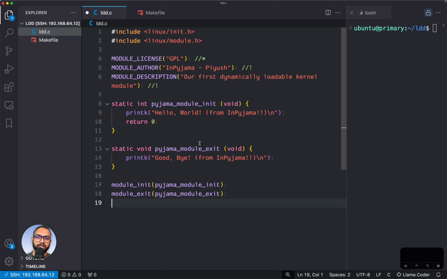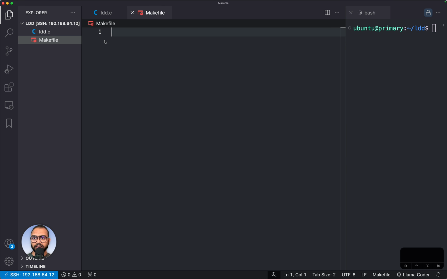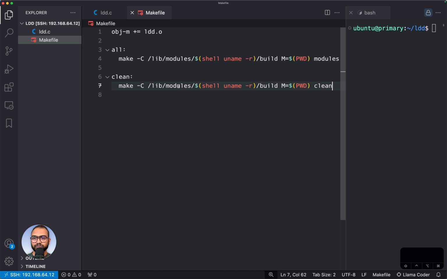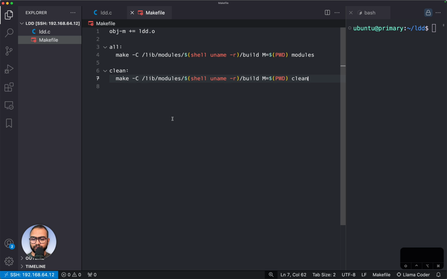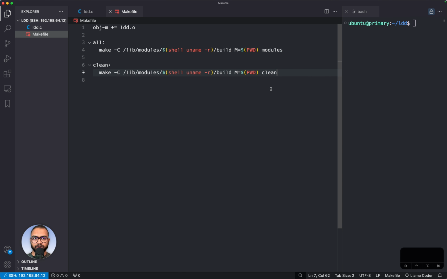We will come to what these lines mean in a bit. Let's go ahead and save this, and then let's populate the Makefile. In the Makefile, let me also cheat again and copy paste. I've copy pasted about 7 lines here.